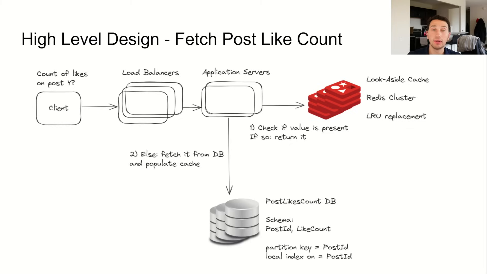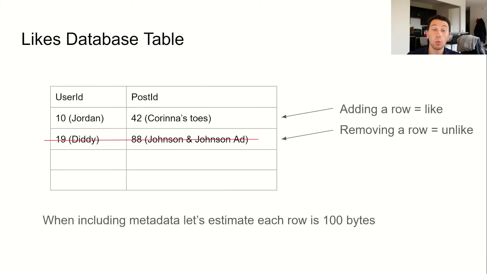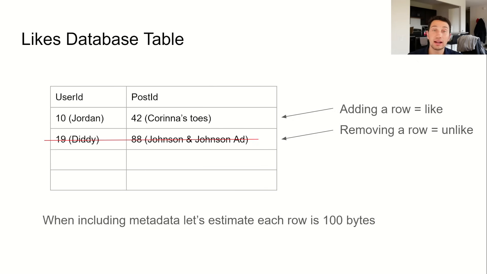Now that we've gone through our high-level design let's break down our decision-making process. One of the requirements is that when a user likes a post and receives an acknowledgement from our backend, the like is instantly reflected — sometimes this is called read-after-write consistency. In our case we can achieve this by devoting a simple database table to all of the likes. As long as we are always making reads from an up-to-date copy of the data we'll see our like reflected. The schema for this table should be very simple — at its core we really only need two fields for a like: the user ID and the post ID.